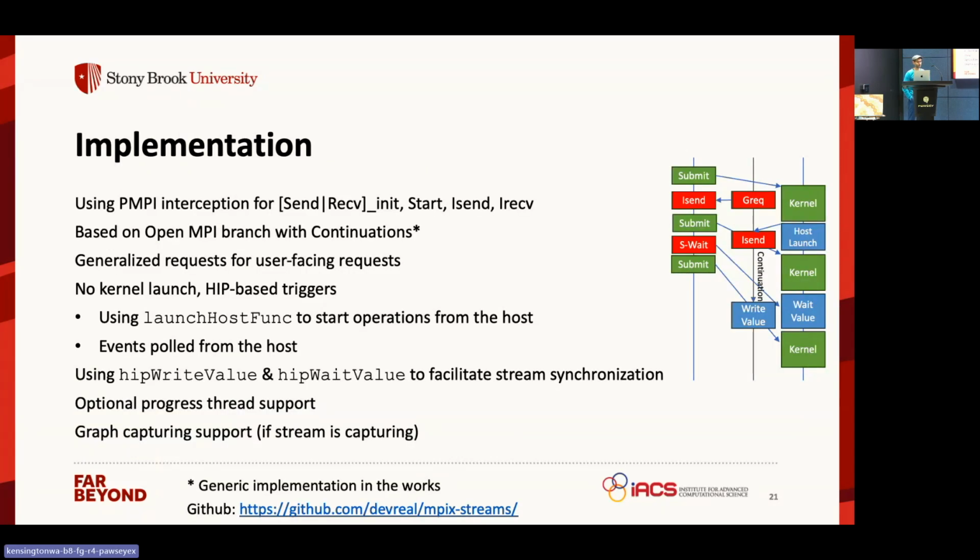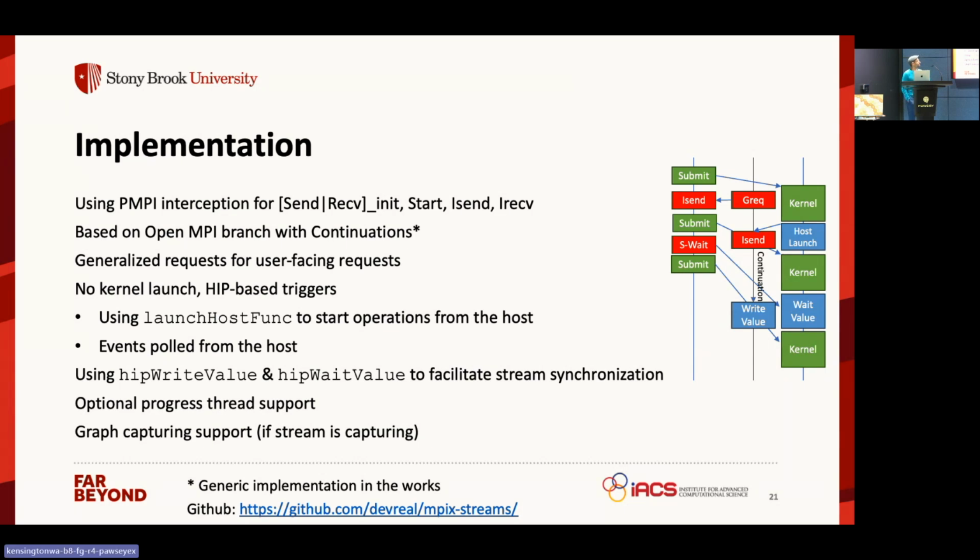So we have an implementation that's on the web, on GitHub, if you're interested. We've only implemented persistent and non-blocking operations. Blocking operations are trivial to add. I might do that at some point. And as everyone else, we only focus on send receive, but the same mechanism will apply to collective operations.